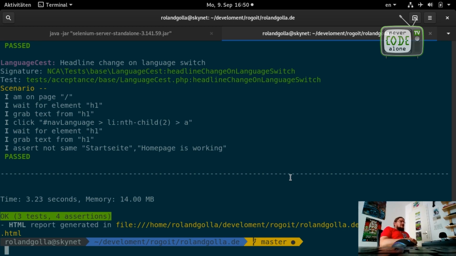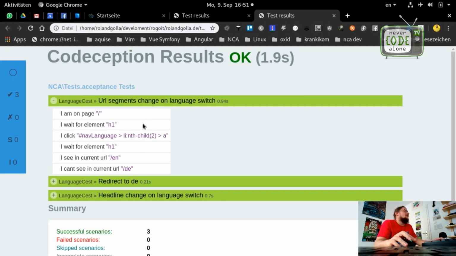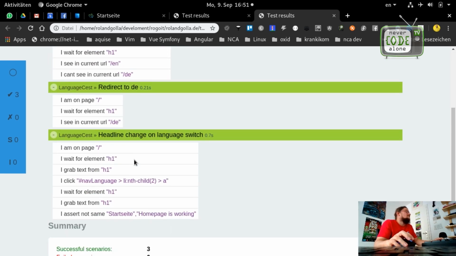You can say Codeception acceptance tests are 8 times faster than human tests. I think it's much faster. So now just open the report. We see here our 3 tests. 0.7 seconds.